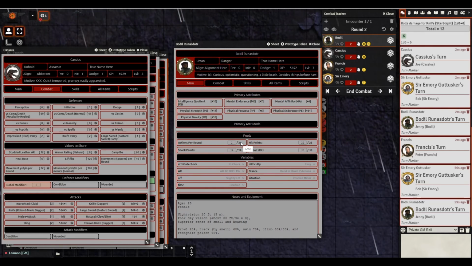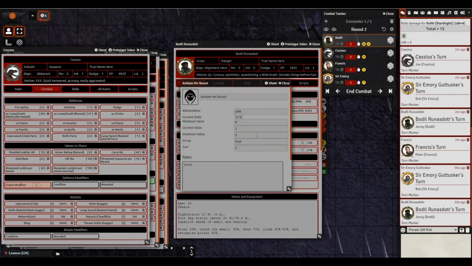So what you'll probably do is you'll probably make the maximum value, if we go here, the maximum value as whatever stance or archery or whatever is in effect has the highest value. You'll put that there, and then the current value is there. Now I did see that Cassius, he didn't stay negative, so you will at the end, before you hit that last one, figure out his negatives and then hit that stop that many times.